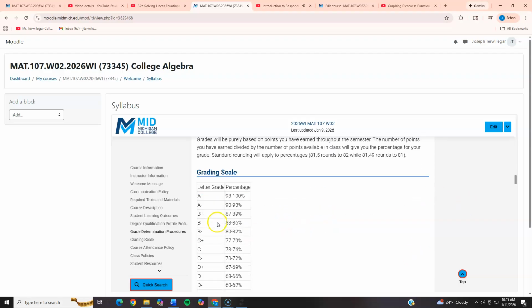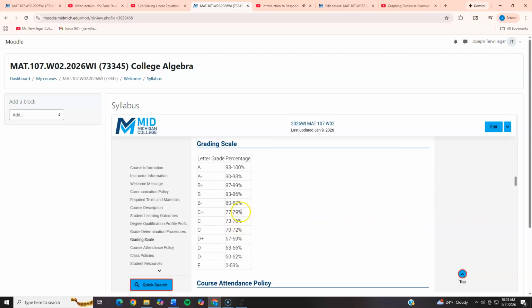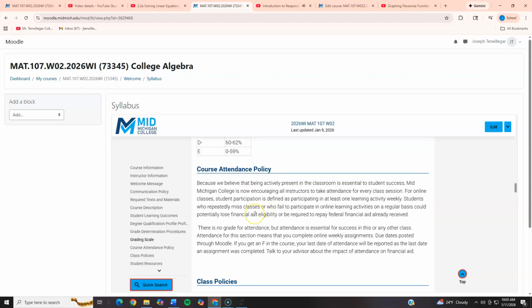Explains how the rounding's going to work. Grading scale is very basic. Now, you're online. I'm not going to give a grade for attendance, but I do need to check off when you log in. For example, if you don't log in the first 2 weeks, I'm going to submit you to MidMich for not attending. I'm also going to look at how often you attend, and I'll contact you or the university if I see that you're just not logging in, you're not doing your stuff.